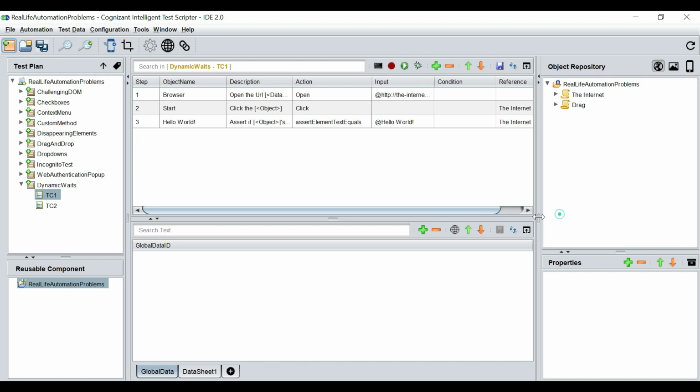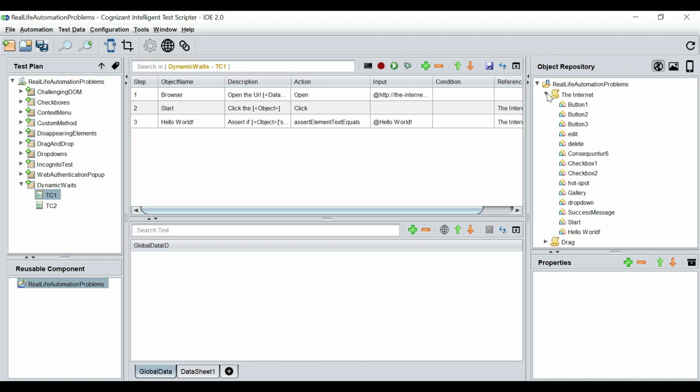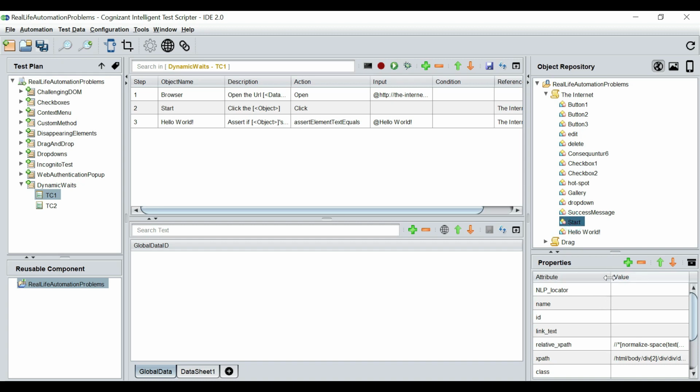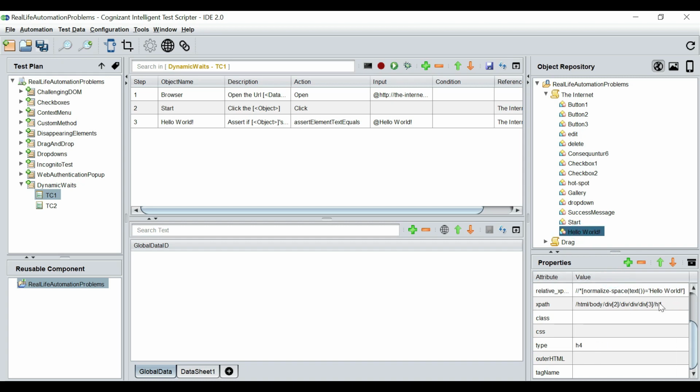If we look at the object properties, start is quite okay. It's locating it using the start text, and also there's a button, so that's fine. And the hello world is also based on the text and then the H4.